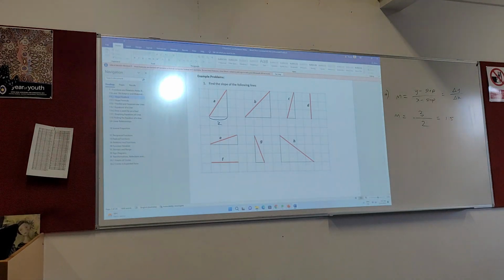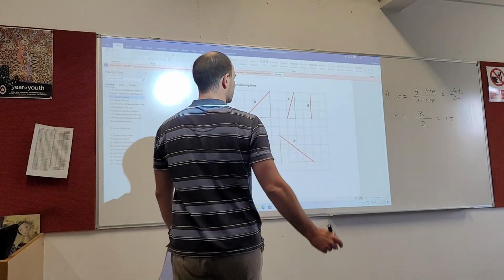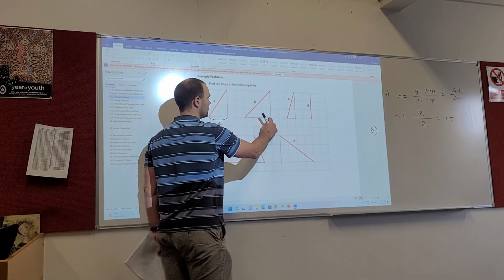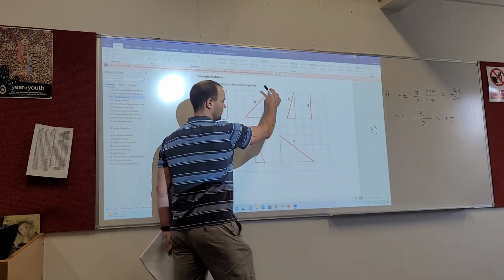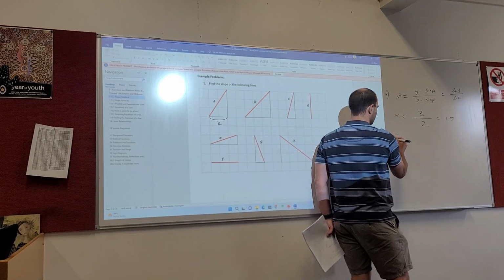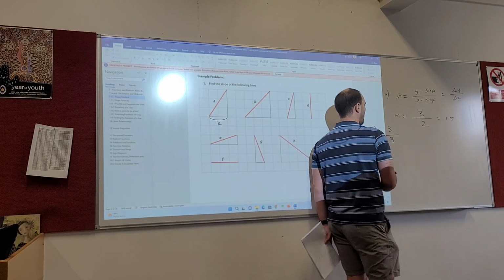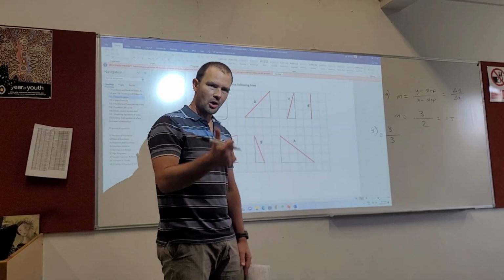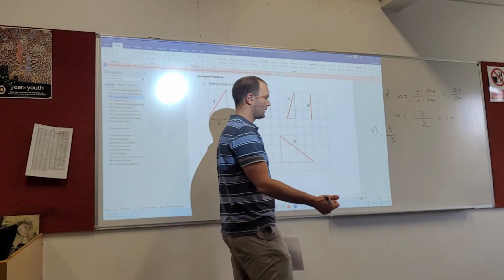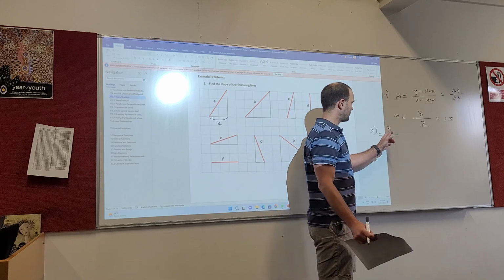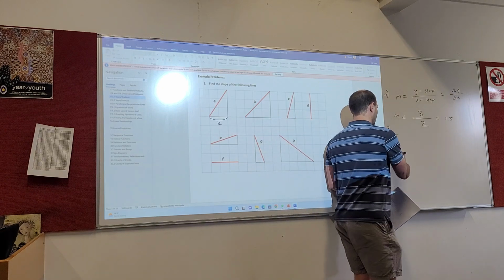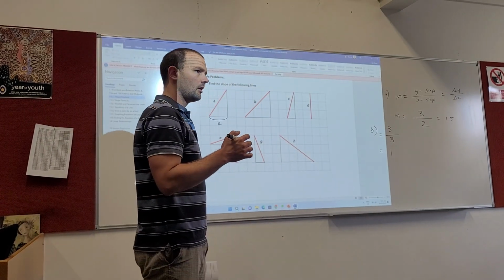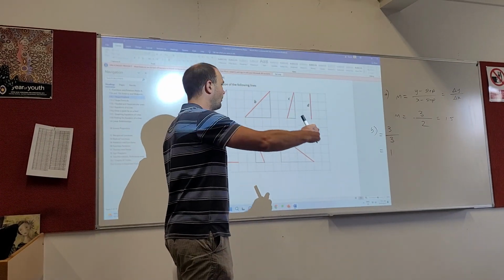Okay, let's look at B. In B, we can see we have gone across 3 and up 3 as well. So our change in x is 3 and our change in y is 3. So that's our slope, but we should also write it in simplest form. Alright, in simplest form, 3 divided by 3, that's the same as 1, isn't it? It's 1 whole. We have a slope of 1. Alright, so as x goes across 1, y goes up 1.